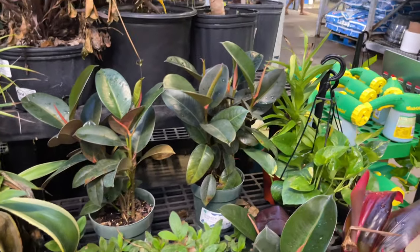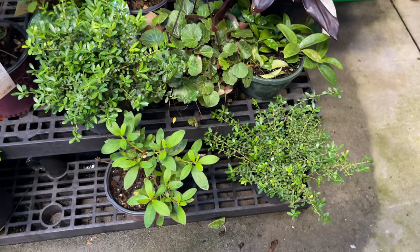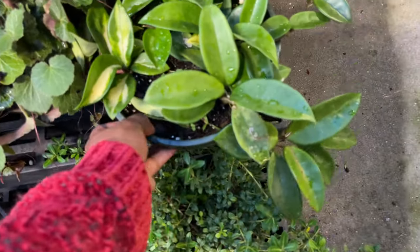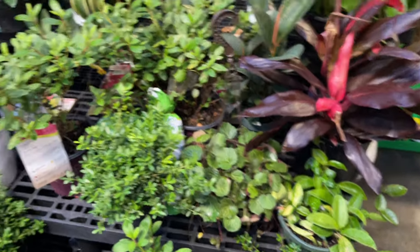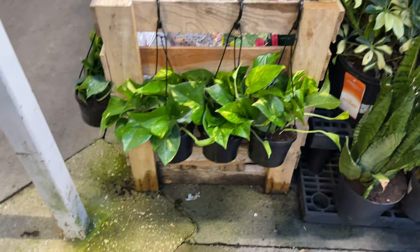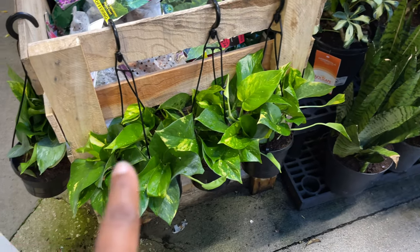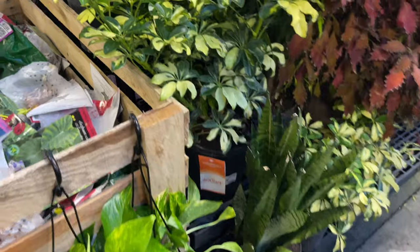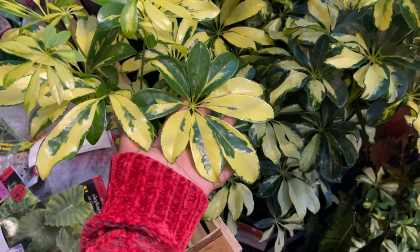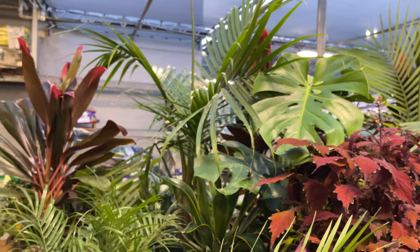More upright ficus and bromeliads. Wow, look at that yucca — almost unrecognizable. She's trying so hard — you can tell by the way she's growing, she's trying to get to the sun. It's so hot out here y'all — this Mississippi heat is something different, or Alabama — I don't know where I'm at, I'll drop the pin. There's nothing but golden pothos lining up around the wooden bins. More of that umbrella plant — schefflera — or call it umbrella. One of the first plants that actually unalived this go around in my new plant room. Beautiful monstera leaf, some palms, some more ti plants.